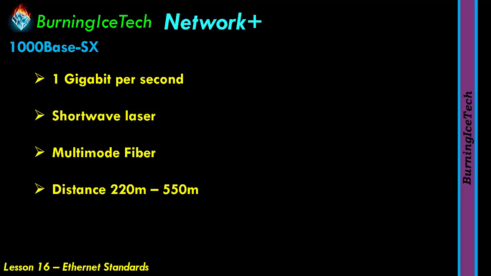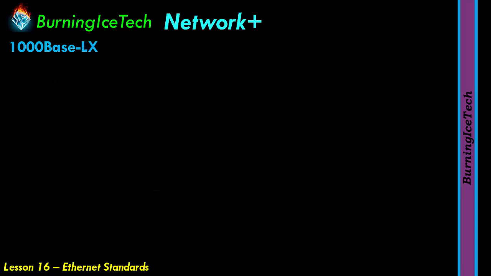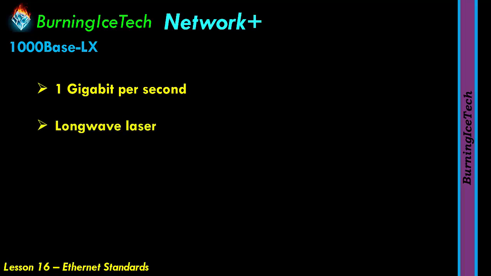Now, moving on to the last cable here, the 1000BASE-LX. Once again, due to the name, we can kind of figure out what the speed for this bad boy would be. It's once again 1 gigabit per second. Like I mentioned on the previous cable type, this one uses long wave laser. The previous one uses short wave, so obviously the previous one's going to be a little bit slower. It's going to be using multi-mode. This one uses long wave laser, which means it's going to go much further.